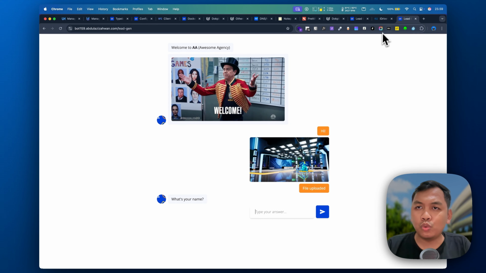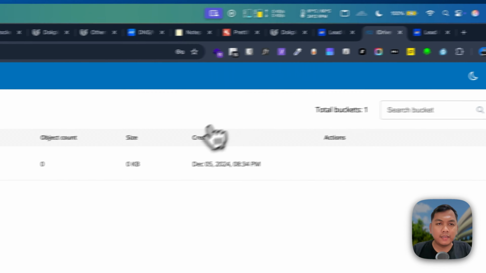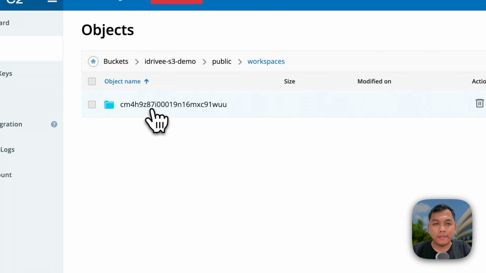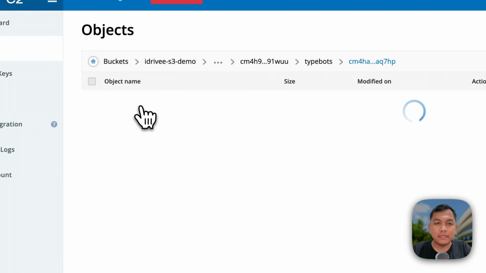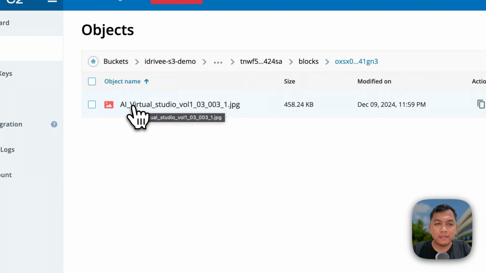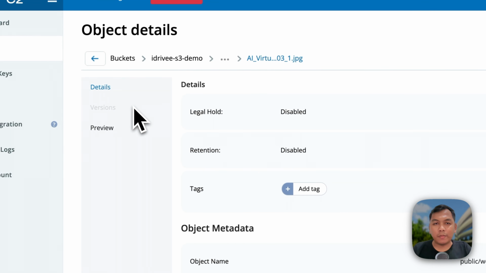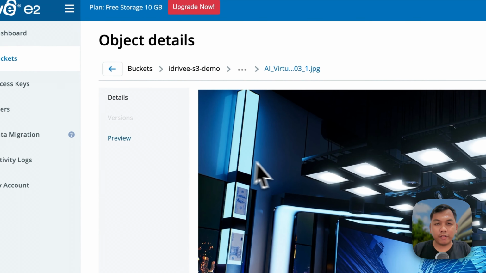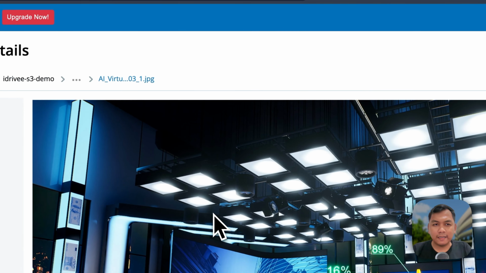And let's go to our S3, and then let's go to the bucket. And it will be the user ID. And then this is the workspace. All right, it successfully uploaded here in S3. Let's preview. All right, it's success.